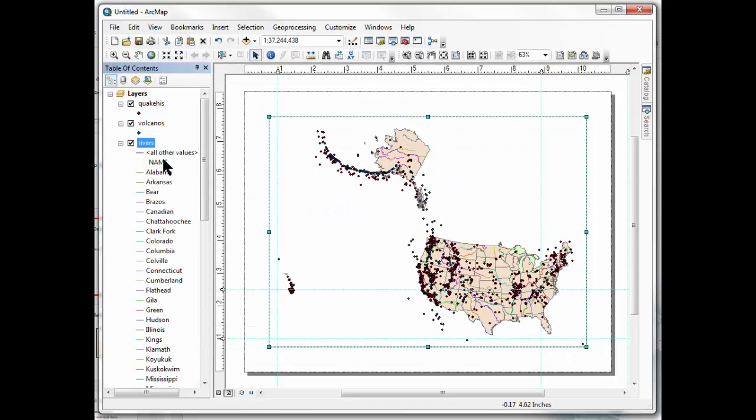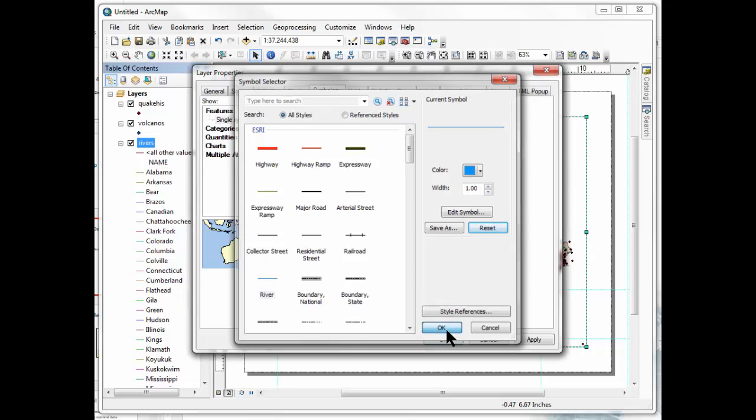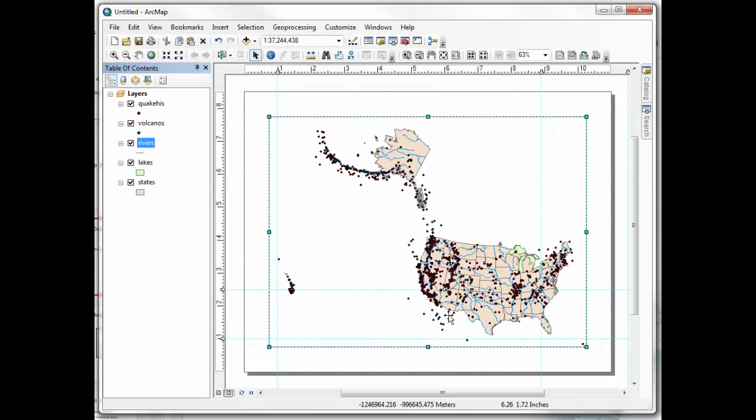Now you have a different color line for every river in the data set. Do you understand what unique values means? Set the river symbol back to the standard river symbol. Let's go ahead and set the lakes to the standard lake symbol as well.